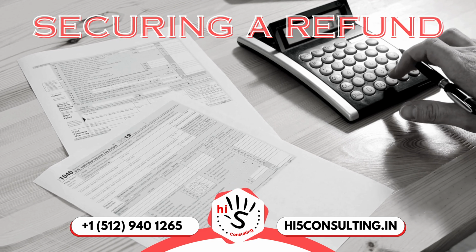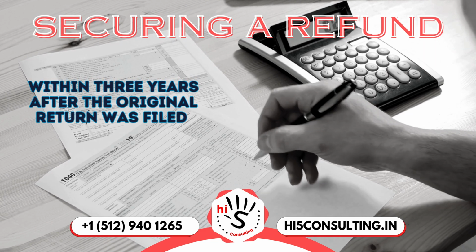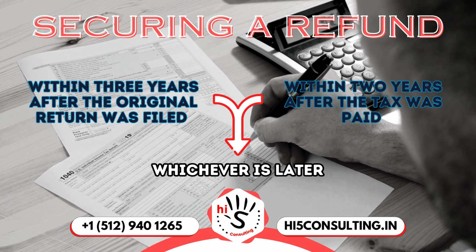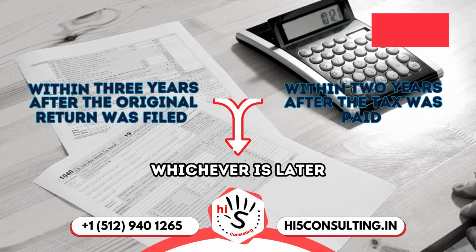To secure a refund, file the form within 3 years after the original return was filed or within 2 years after the tax was paid, whichever is later. And if your original return included a refund, wait until you receive it before filing Form 1040X.